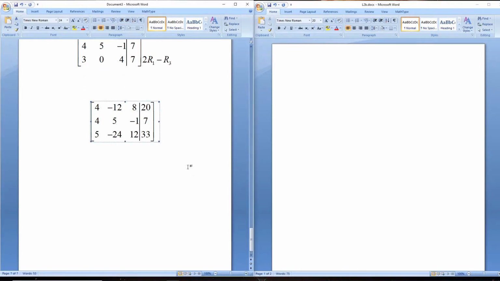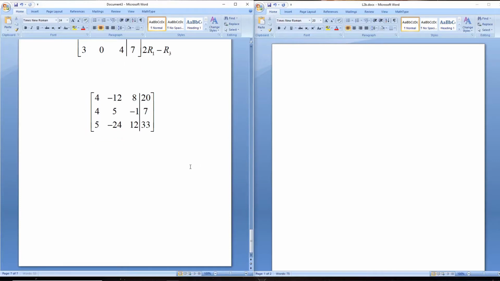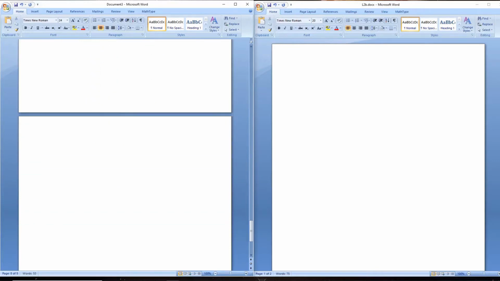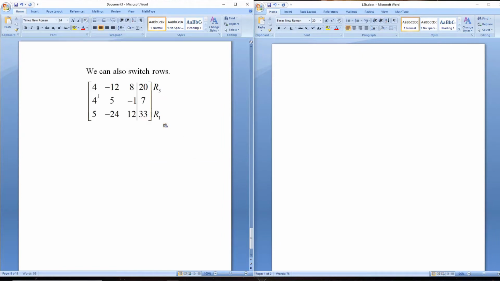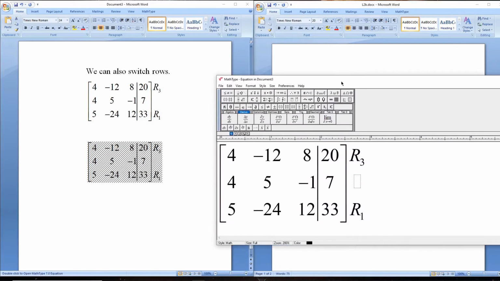Now, one more thing that we can do with these matrices, and it's not too common to do this, but you can do this, is that we can also switch the position of the rows. So, row 3 could be just switched to row 1. So we can simply switch positions here. So if you look at the instruction set I have, it says row 1 is now going to be row 3. And then row 3 will now be row 1. So we're just going to switch our positions here is all we're going to do.